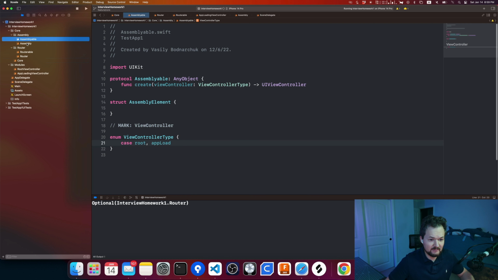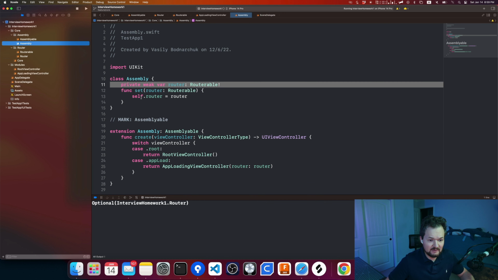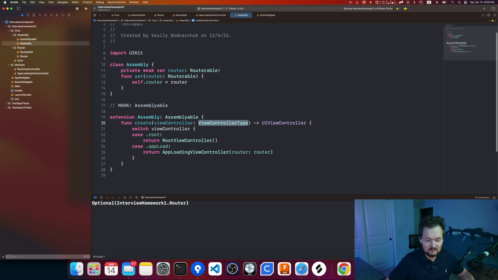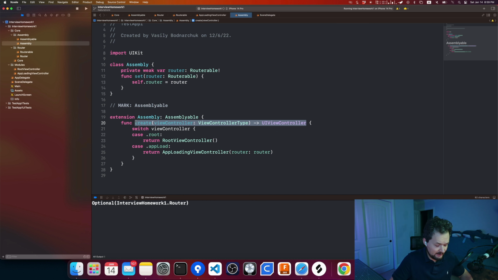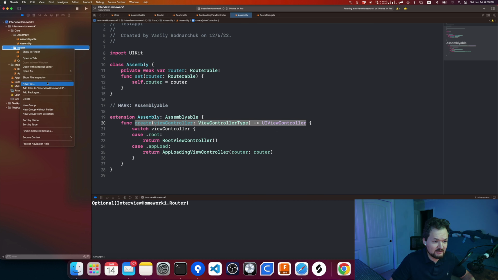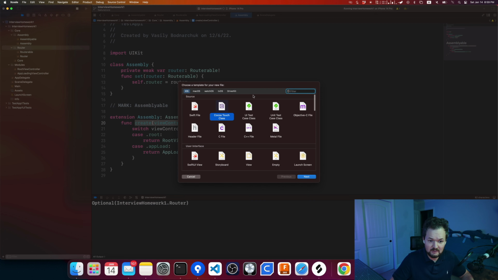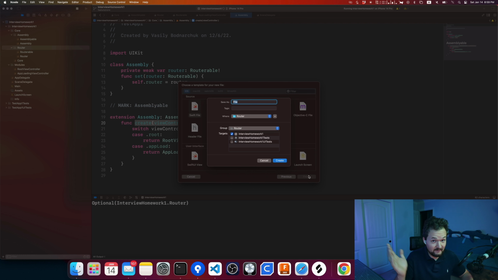Let me open the assembly, and in assembly we have create ViewController. Actually, we can copy this and use it in a delegate. So let's create a new file. Again, this is experimenting. Maybe it can fail, maybe not.